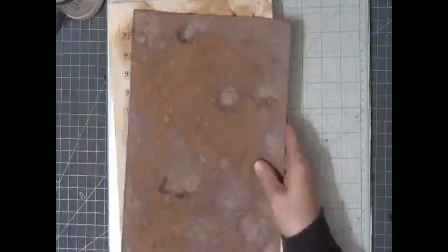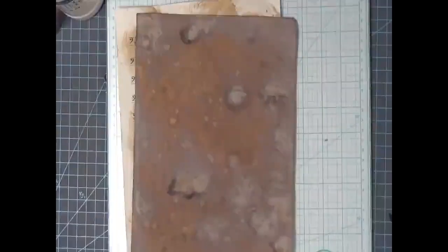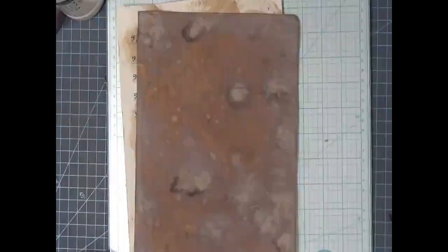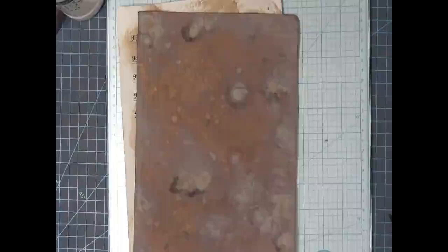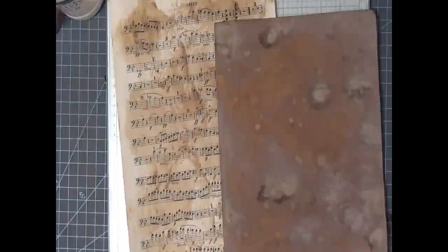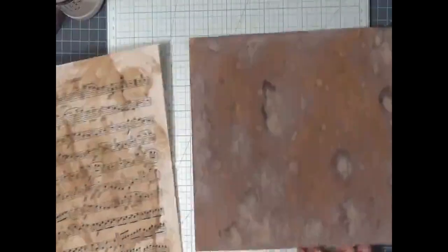And Cathy used copy paper, but I only have about six sheets of copy paper in my house right now, and I don't want to use those in case I need them. So I found a piece of graph paper and a piece of music paper. We're going to use the graph paper for the pumpkin truck, and we're going to use the music paper for the snowman. So I'm going to turn this one this side.